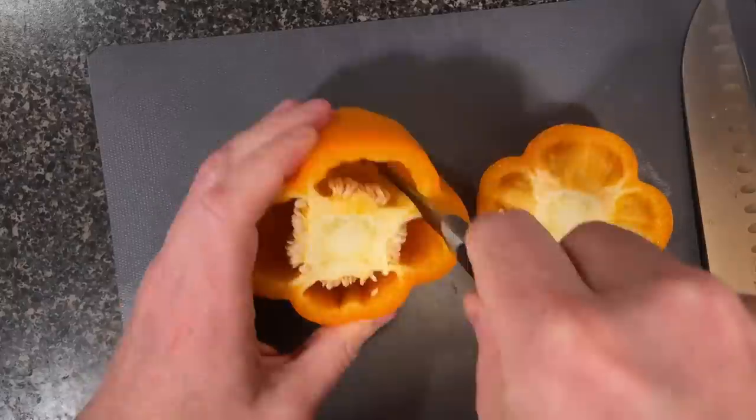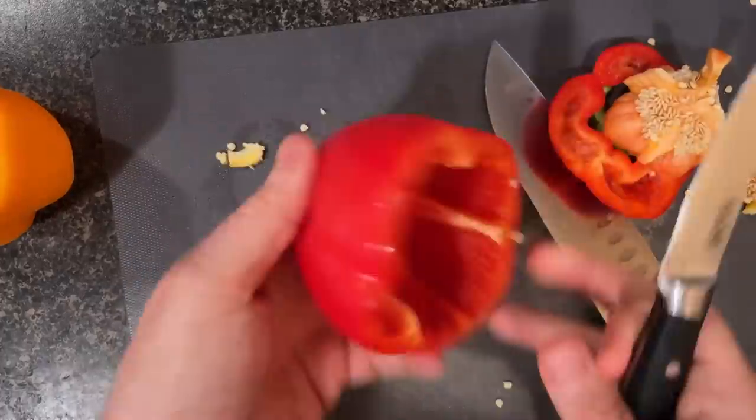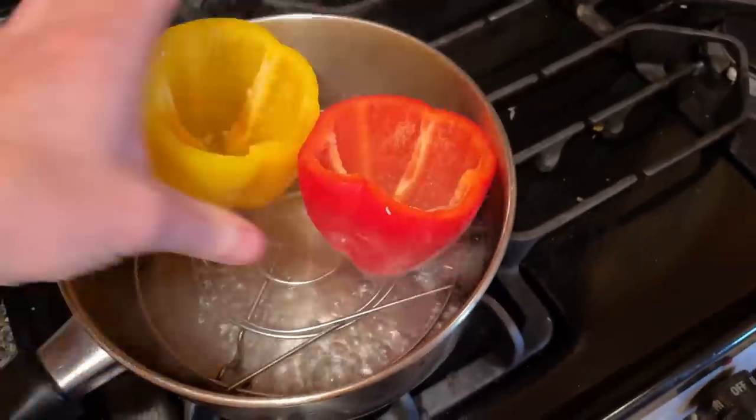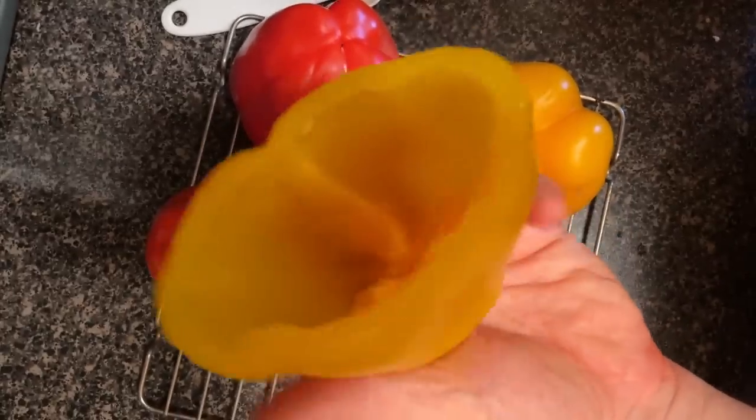Kind of thing. So first off, what we have to do is slice up some peppers, just cut off the tops and get the insides out because we need to steam them first. The reason you do that when you're stuffing a pepper is so that they loosen up a bit and you can fit more stuffing inside. First time I made stuffed peppers, I screwed up big time. I didn't do this and I didn't really find I could fit much stuffing in. This makes them soft and pliable. So you want to do that.